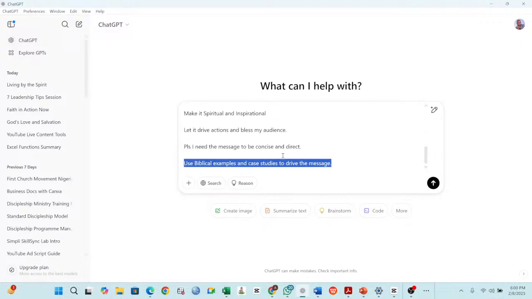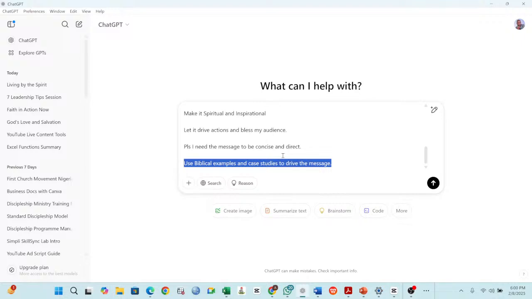So now, this is not lazy work. I have everything that I want to talk about, but I just need this tool to help me. If I just go there and say, I don't even know what to say about faith is now, I write something about faith for now, it's going to write things that you are not thinking. It will write something quite sure, but it may not be what you probably want to say.